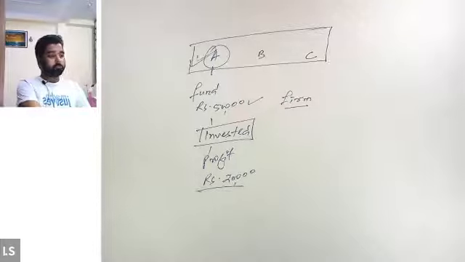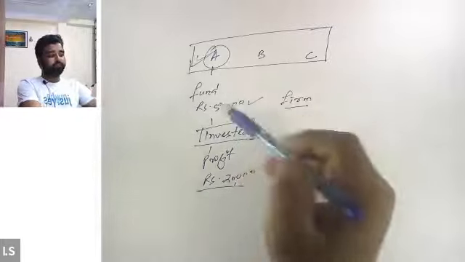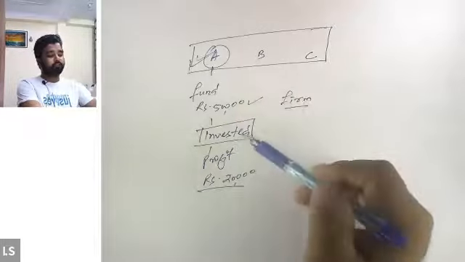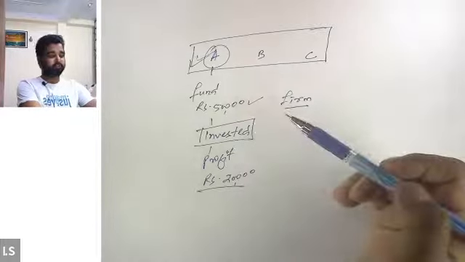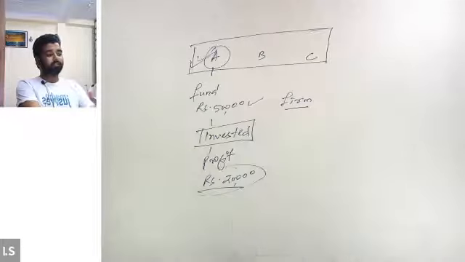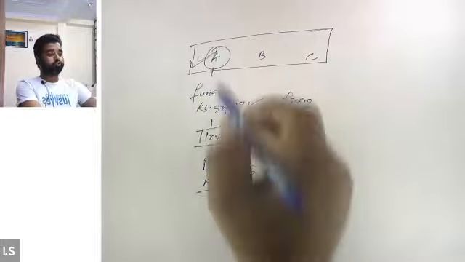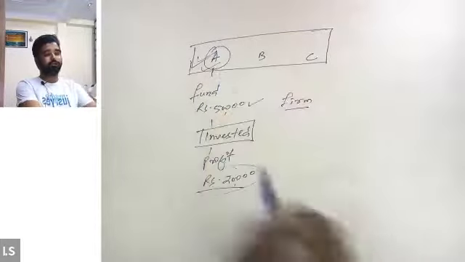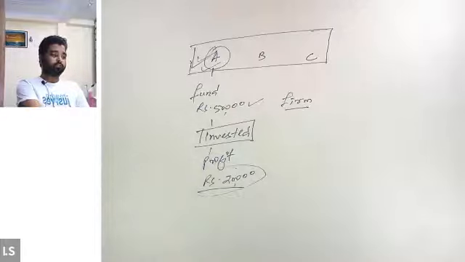Anyone? Mr. A has used this fund that belongs to the firm. He has invested this amount in a particular venture, and he has generated a certain amount of profit. Anyone, please tell me, does this profit completely belong to Mr. A, or shall he attribute this profit to the other partners of the firm? Tell me, does he have to give this profit to the firm or not? Or can he personally keep the entire amount of profit? Alexander, anyone else?